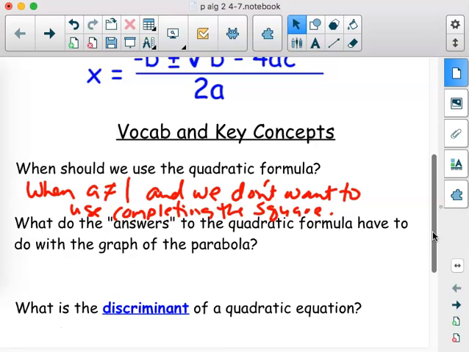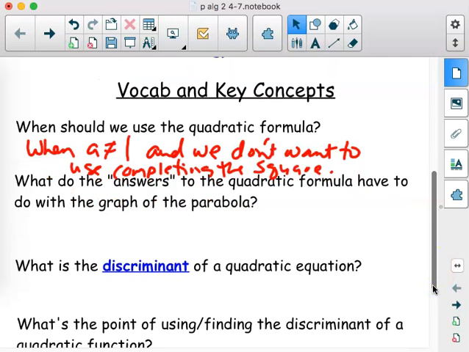Because completing the square works to solve any quadratic that's out there. Again, if there's fractions, it's a little tougher. So if we can eliminate the fractions, then completing the square becomes easy. But we need another method. You know, what if somebody really doesn't get fractions and they can't solve? Well, that doesn't mean they can't solve quadratics, because we have other methods.